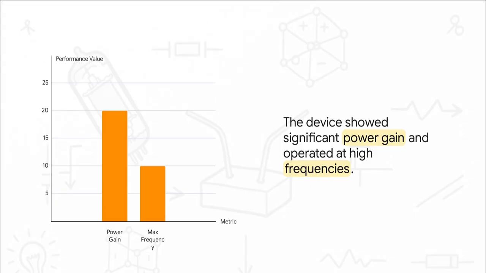And this thing wasn't just a slow, clumsy amplifier either. They reported that it worked at frequencies all the way up to 10 megacycles. This proved it wasn't some lab curiosity, it was a serious threat to the vacuum tube, with the potential to be used in radios and other high-frequency stuff right out of the gate.